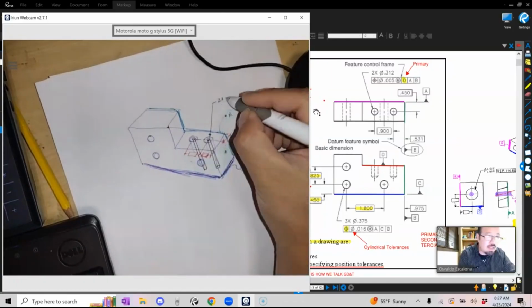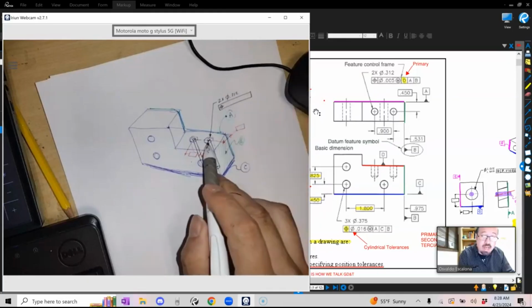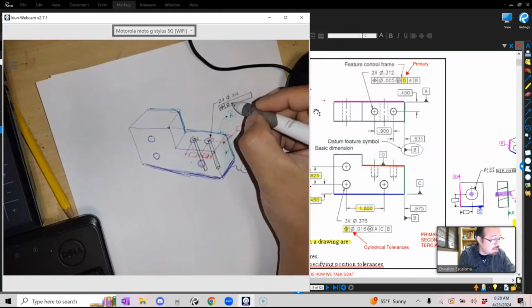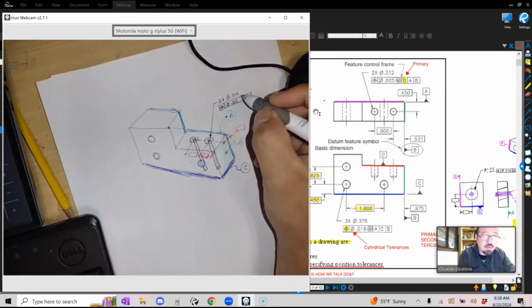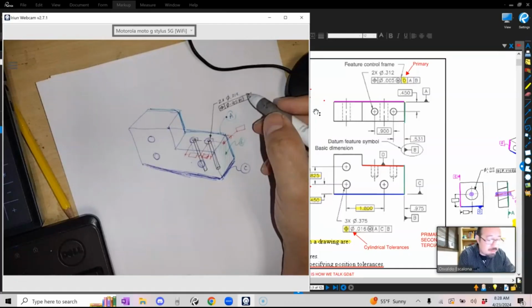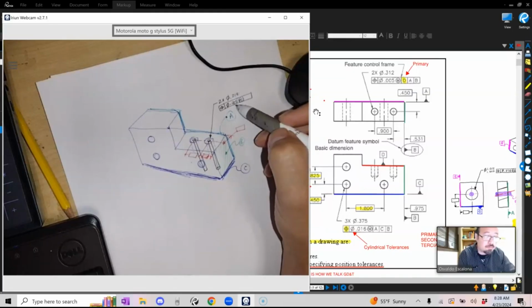And they say the size they want, and then say, you know what, I am going to control the position of that cylinder, so my axis gets to live within it. It's going to have a diameter, because it's a cylinder, of 0.005. The M, I will talk to you guys about it a little bit more. But let me also say, it's telling you when this hole is at MMC, you will get 0.005 of tolerance.